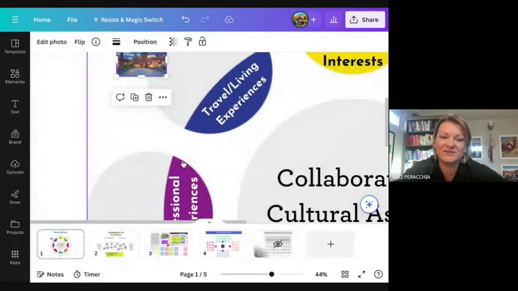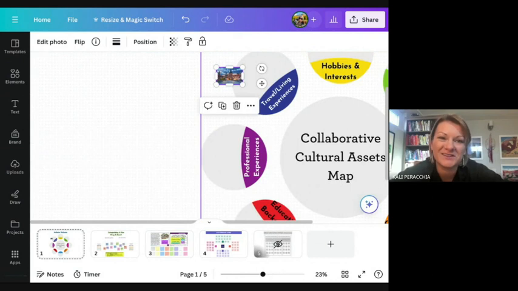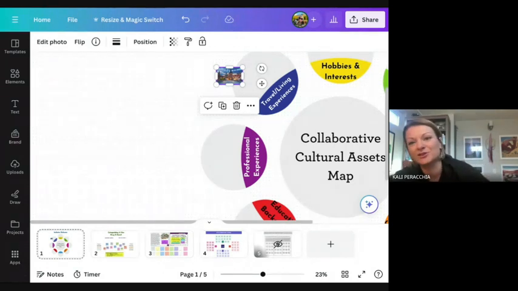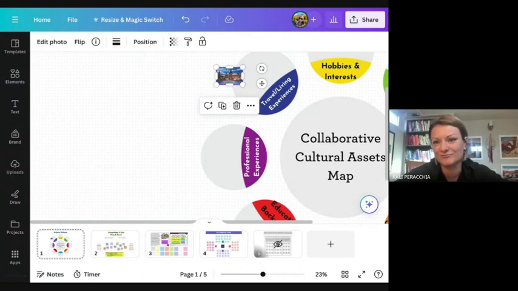And kind of the purpose of this is for us to all see all the cultural strengths that we're bringing to the table and how many things that we have in common and can share. So Luke is going to push us into breakout rooms. And when we get in there, we will give you the link to our Canva whiteboard.